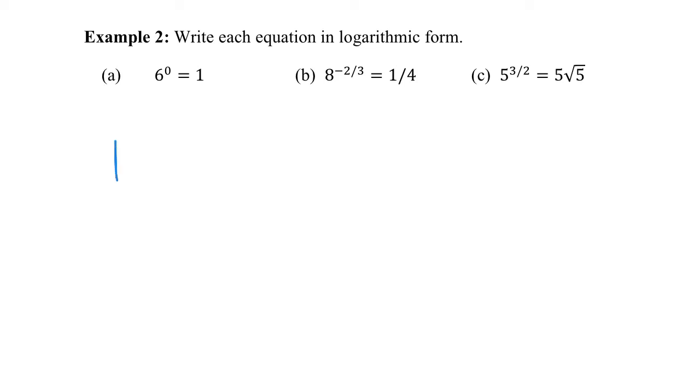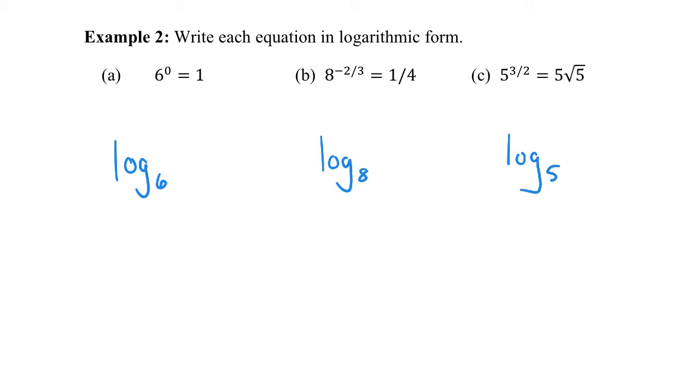So I start by writing the word log for all of these. The base remains the base, so I can do that for all of them if I want right now. Okay, take a look at what I just did, because I can see all the bases already, so I can start with all of these. I'm a third of the way done with all 3 parts. The base remains the base, and then what do we do after that, Seb? Once the base remains the base, what's the next step?